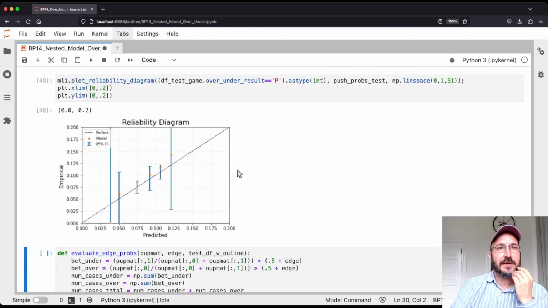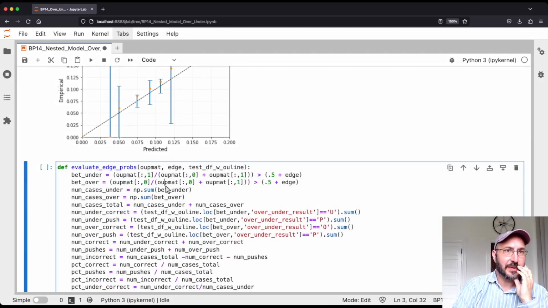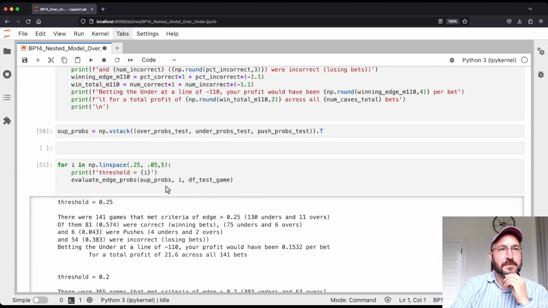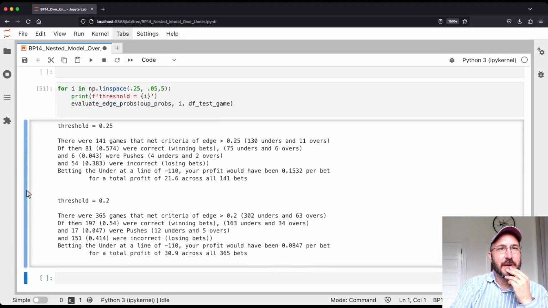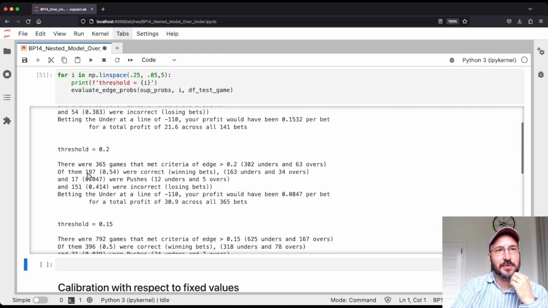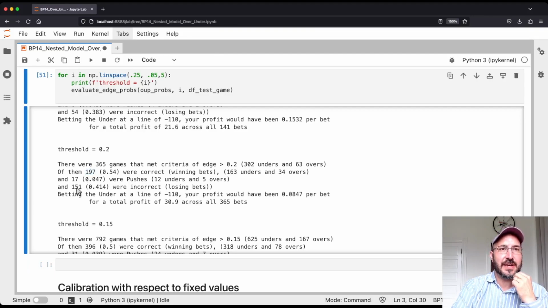And now if we do the same kind of betting analysis that we did with the other model, and look at how we would do if we were to bet on this, we see we're getting very similar results to what we had before. For example, at this 0.2 threshold, we would have gotten 197 correct and 151 incorrect. If you remember, last time it was 197 and 147. So this seems to be making pretty close to the same predictions as the other model. It just leads me to believe that this is not changing the model too much fundamentally.